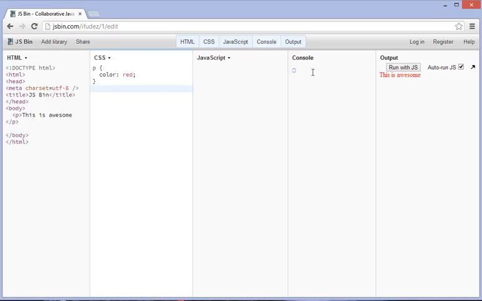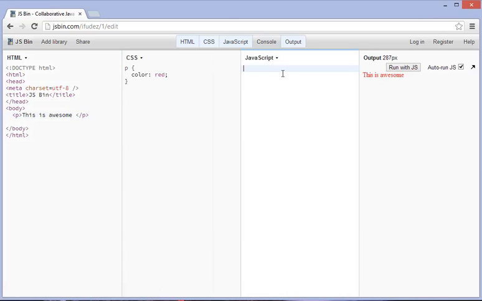Now, the console here is if you were to put in something with JavaScript here. But what I'm going to do is get rid of the console, and I just want to show you a little bit of JavaScript. And you can type this in. We can go alert, and a bracket, quotes, and you can type in whatever you want. In this case, I'll just type in pop, and a bracket again, and semicolon. All right, now you'll see that when I do this, there's a warning down here.